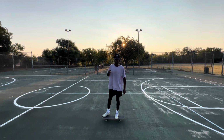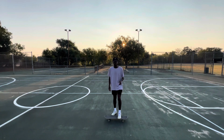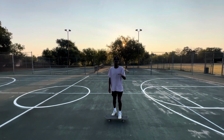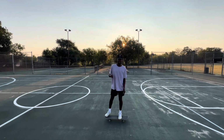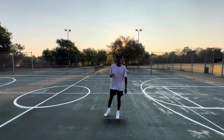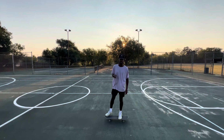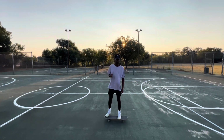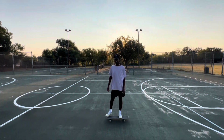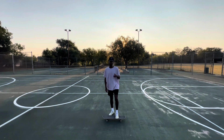You want to place your kicking foot halfway off the board like this, and have your toes kind of hanging off the edge of the board when setting up for a heel flip. You want to have your popping foot on the tail like this, kind of in the pocket of the board on the tail, when learning how to pop the board.